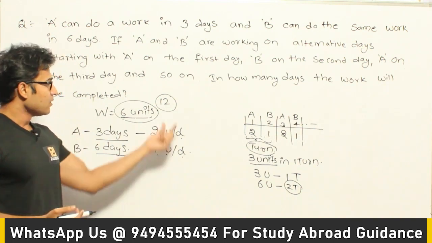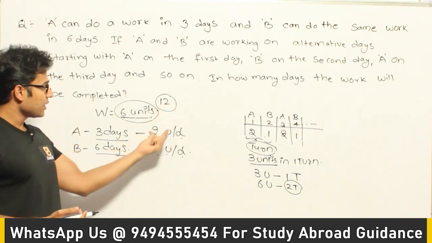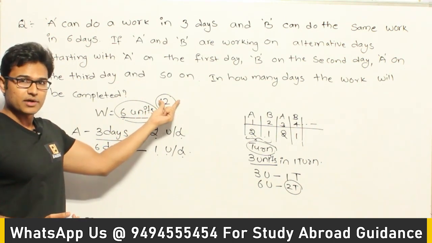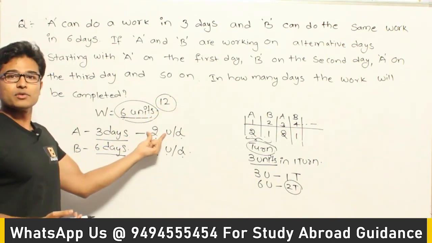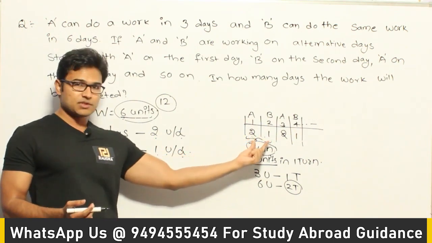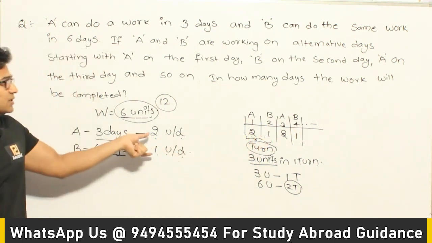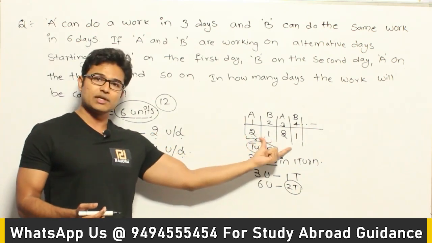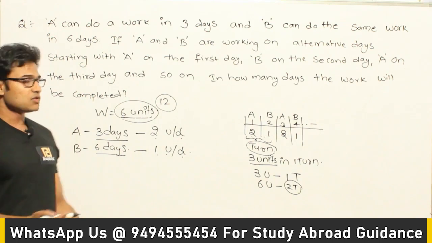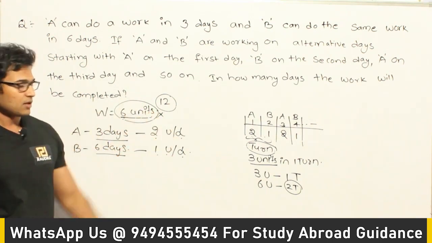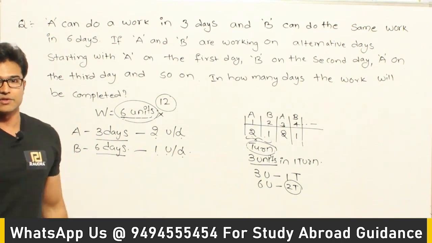Why is that so? If you increase the work here, then the rate is going to increase. Instead of 6, if you imagine it to be 12, then what happens to the rate? 4 units. What happens to the rate? 2 units. Therefore, in 2 days, which means in one turn, they will be able to finish 6 units of work. Therefore, in 4 days, which means in 2 turns, they will be able to finish this complete work. So, irrespective of these units, you will always get 4 as the answer for this question, right?